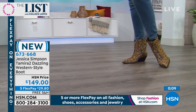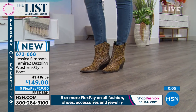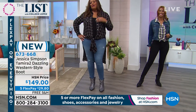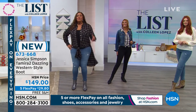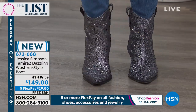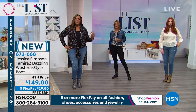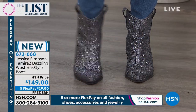Debbie's been wearing them the whole show. So we have to have you weigh in, Deb. Are they super comfy? They are so comfortable. Even when I get home, I'm going to bed in these, honey. So just get ready. I'm going to be able to order anything I want tonight. These boots are just so cute and they're comfortable. They're very comfortable, but I love the sparkle. I just think it gives the outfit an edge. It's so much fun. And that's all you really need to sparkle. Just a cute little boot.